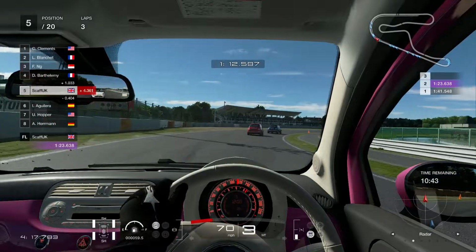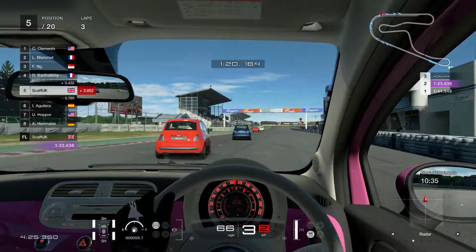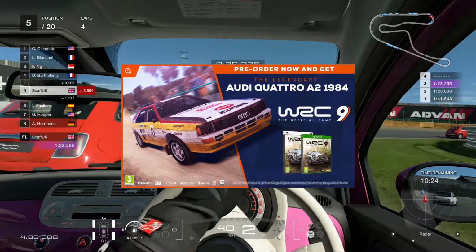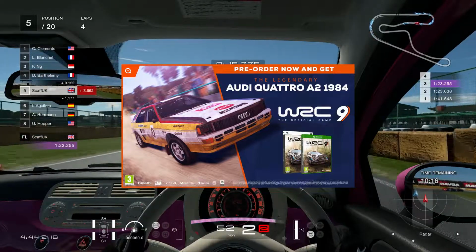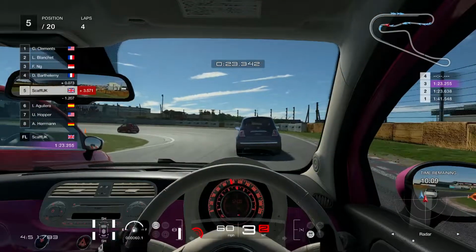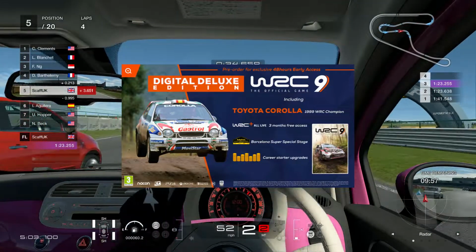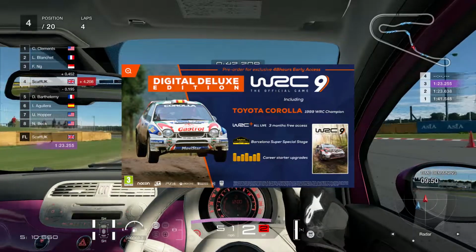Moving on then, more muddy stuff, and WRC 9 pre-order bonuses for this have been posted as well. So pre-order and you get the Audi Quattro A2 from 1984. It's quite a good one. Most games go for the full fat Gen 2 Quattros, and this is the earlier A2 version, so it's quite nice seeing something a little different in regard to that. If you shell out for the digital deluxe version, you get the 1999 WRC winning Toyota Corolla. You get 3 months worth of WRC Plus all live access, which is quite nice, some career starter upgrades, and the one I don't really like, Barcelona Super Special Stage.